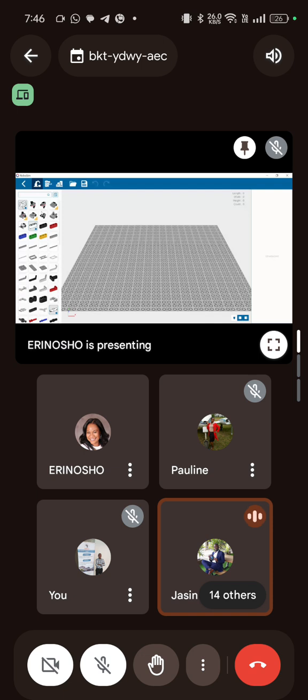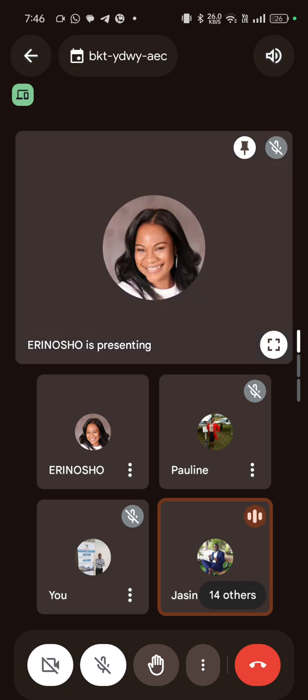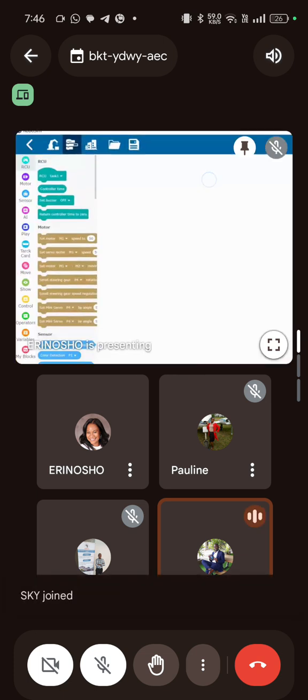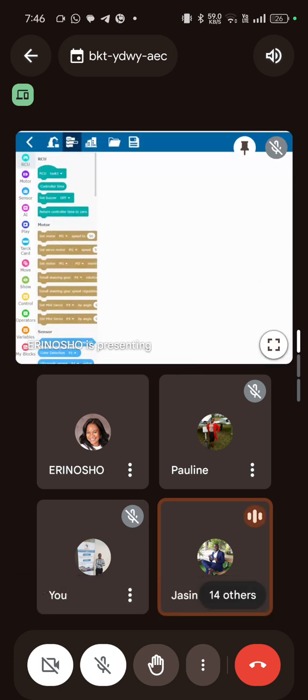So here is where you program the robot. You can select this on the top right corner. You can choose the language that you prefer using, but for this introduction session, we'll just be using block, but you can always choose Python or C. You can always choose any language or platform that you're comfortable with.